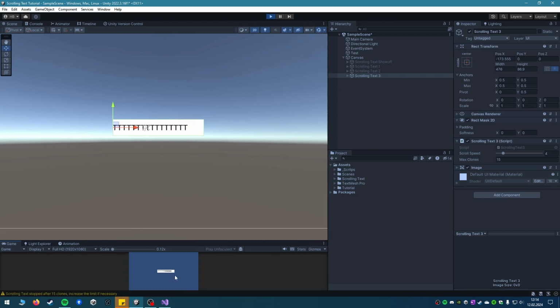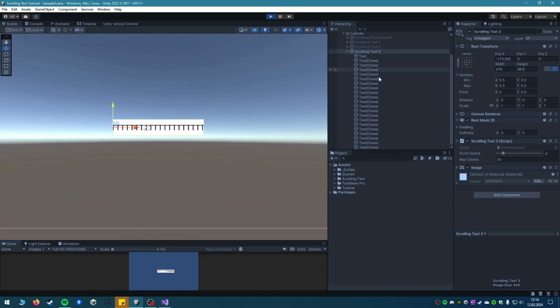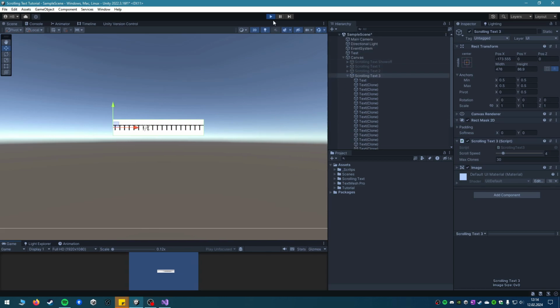And if I press W, we have a very short text. And as you can see, it works, but the problem is now we don't have enough clones because the clone limit is too low. So let's set it higher to maybe 30. Let's do this again, W. Now it works. We just have a bunch of clones now. It's not very performant, to be honest. I mean, this is fine. The instantiating is a bit costly, but not the actual moving them to the left and cycling. And if I press E, now this is a very long text, and now we just have 2 clones.